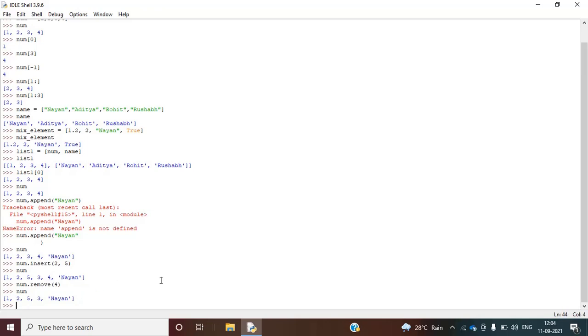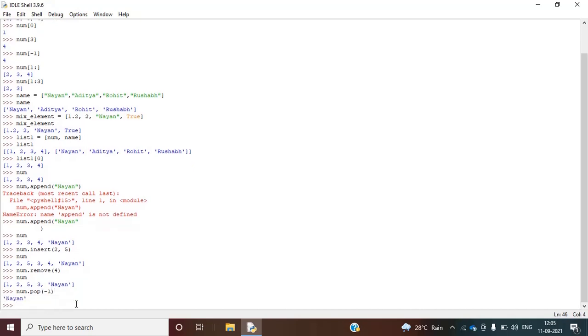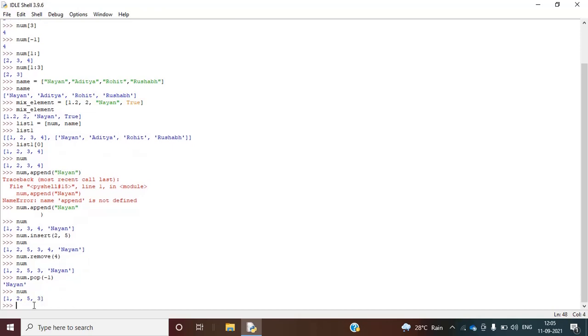One more method, if you want to delete an element by using a specific index value, you can use the num dot pop method and pass the index value. Let's say I want to delete the last value, then I will pass just a -1, or you can pass a specific index value, then press enter and print num. So the last element, that is 9, will be deleted.